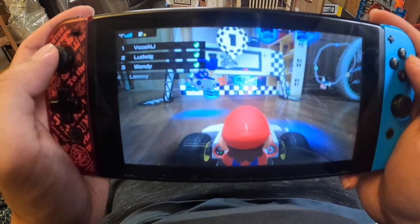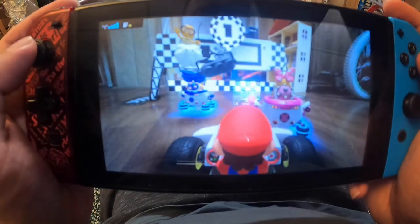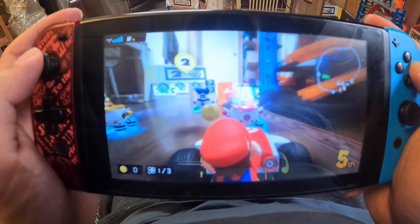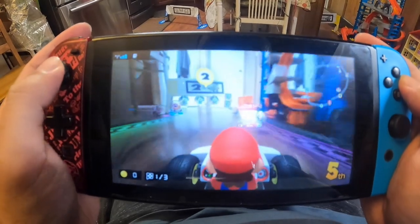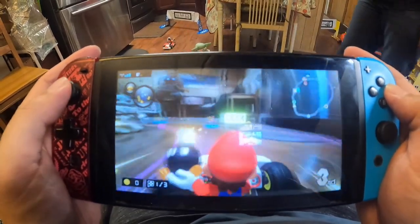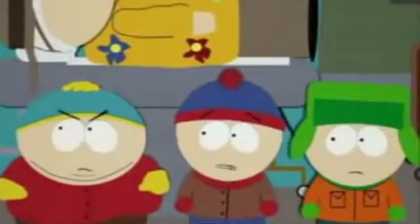So now he's racing it against other competitors. Oh, cool. No! Oh no, I'm stuck! That stupid Hot Wheel course! You're racing it? Yeah. That's cool! Oh, bomb! How do I use the bomb? Oh no! Oh, you ran over Kenny!